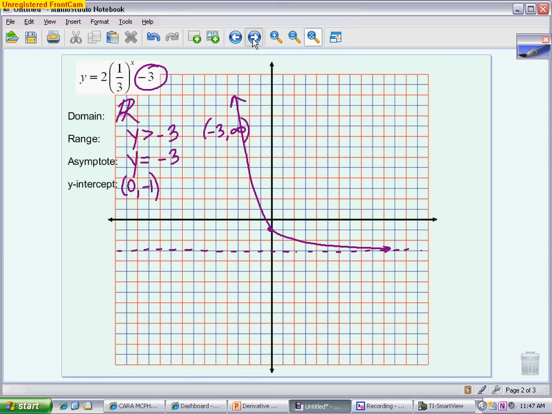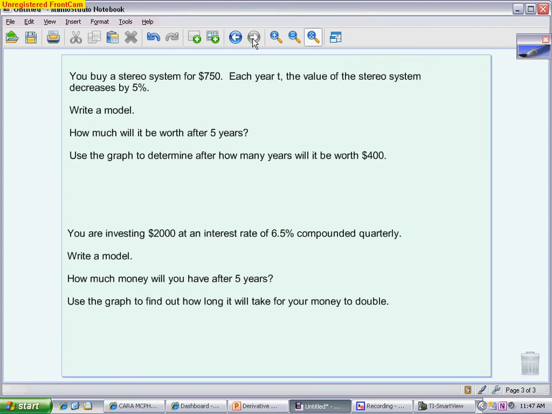The second thing that we did with exponential growth and decay is we did some modeling, exponential growth or decay models. The idea that we can look at a situation that is either increasing or decreasing exponentially. We can write a model, use the model to make a determination of how much something's going to be worth or what the population is going to be after a certain amount of time, and then use the graph of the model to make a prediction about what's happening in the future.